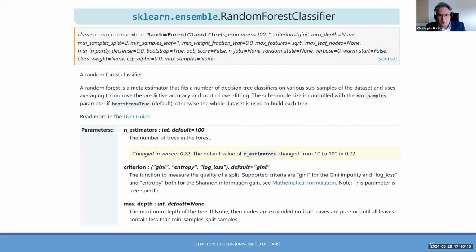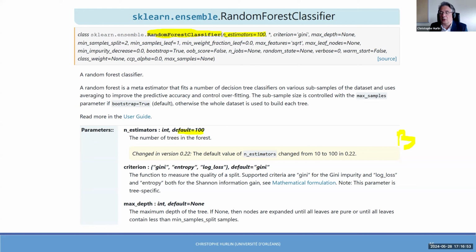Okay, so if you want to implement a random forest with scikit-learn, you have a RandomForestClassifier. You have also a RandomForestRegressor, for a regression problem. I think that now you should understand all the options of the scikit-learn functions. So n_estimators corresponds to my B parameter.